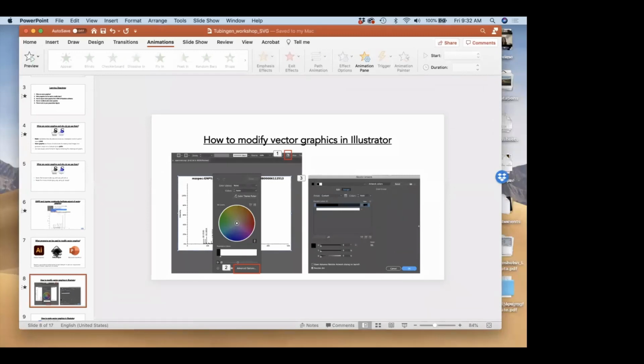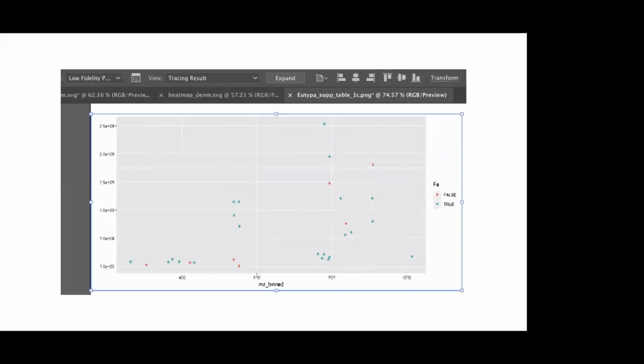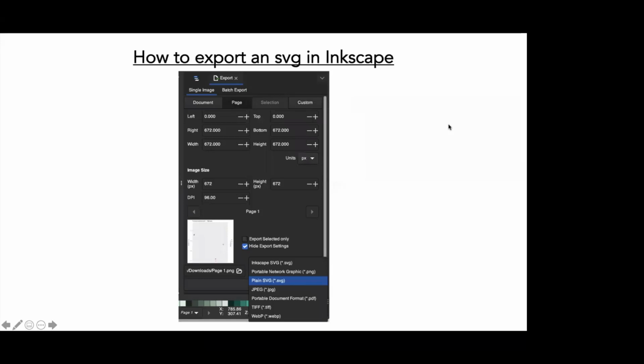Now, I think we could go through everything you can do on both of these softwares, and oh, this is just what I already showed you. It would take quite a long time.